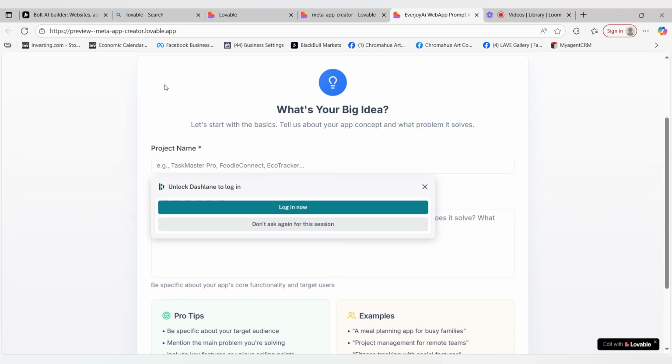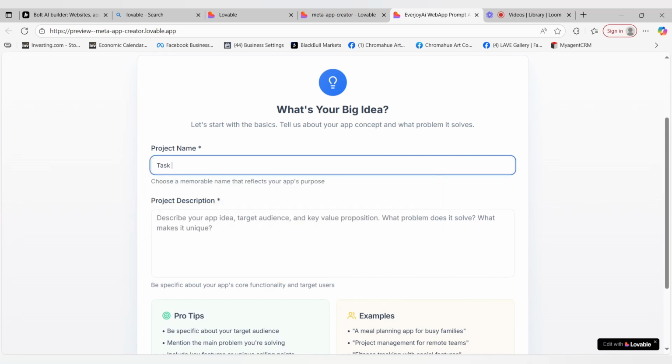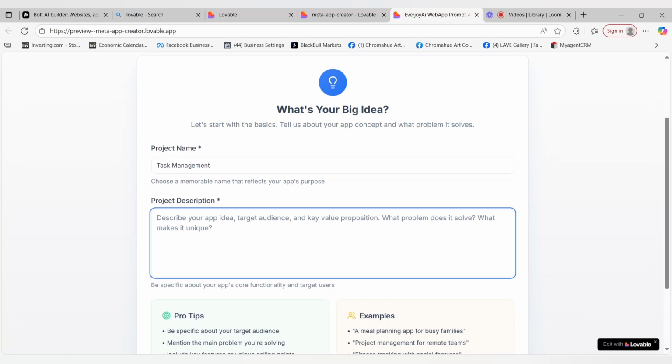So I used to have staff that never used to finish their tasks. So in order to manage their tasks, let's just say I create an app just to assist them so that they know what their responsibilities are, and then they can sort of work through it throughout the day.